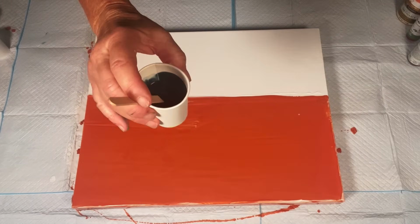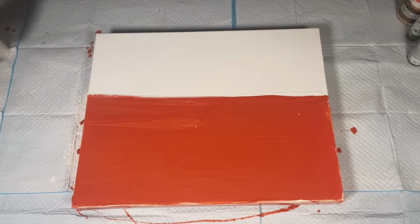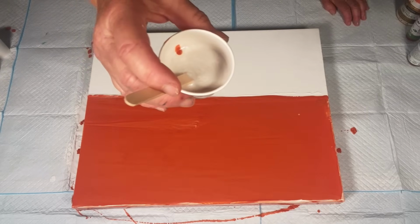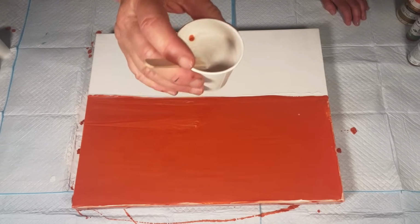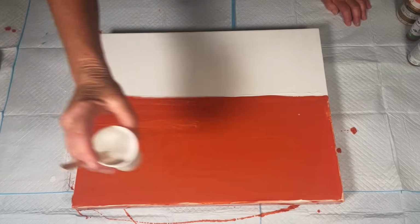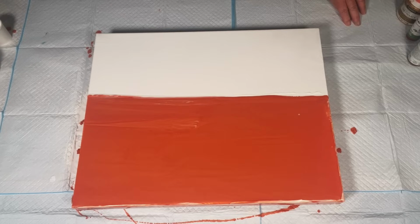And the Amsterdam Expert Series got a little bit of water too. The fluid paints needed absolutely no water. Not sure if I'm going to use this. This is leftover. This is Golden Fluids and their Iridescent Pearl. I generally don't use pearl when I am using a bright white like the satin enamel. I think it makes the pearl look a little bit dingy, but it depends on where you place it.